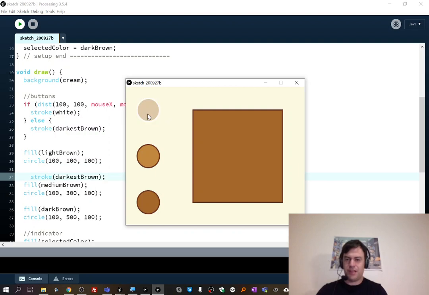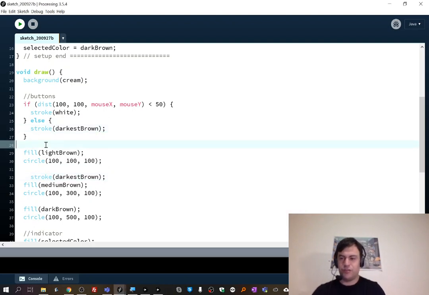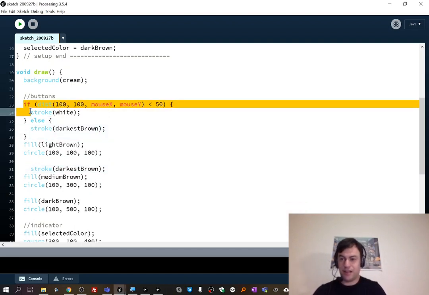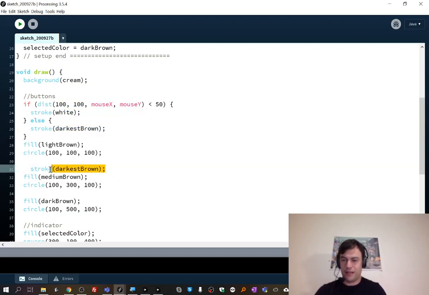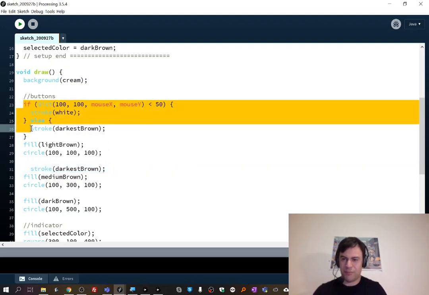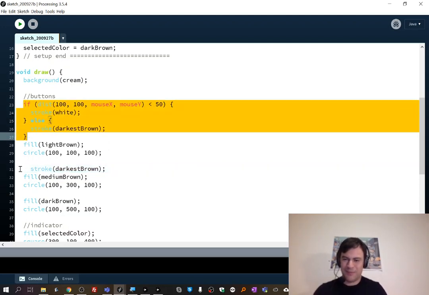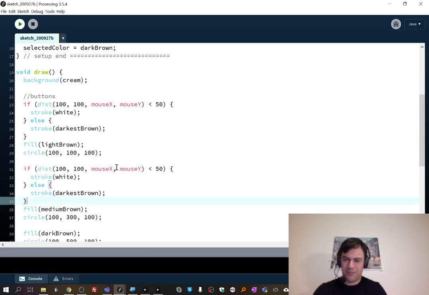Okay, so that's making a button tactile. We've got a little bit more to do though. I'd like to make this button tactile and this button tactile. So you could take this, copy and paste it to the next one, and change the numbers to be appropriate. I mean, it's not too bad, right? I can paste it. Whoops, I guess I didn't copy it. I'll try again. Copy, paste, change this to 100, 300 to match this button.